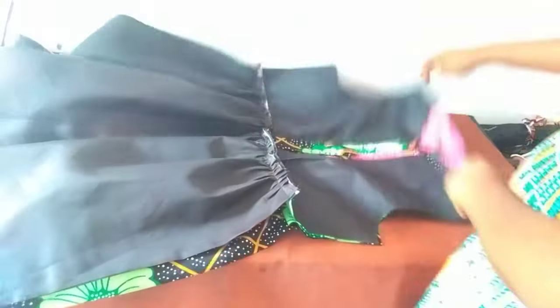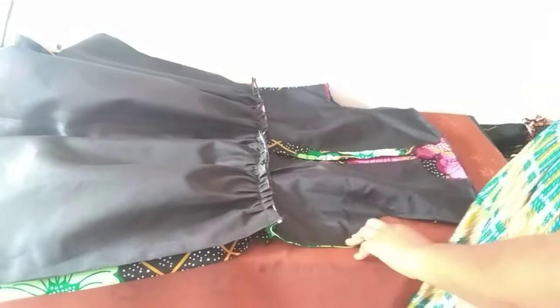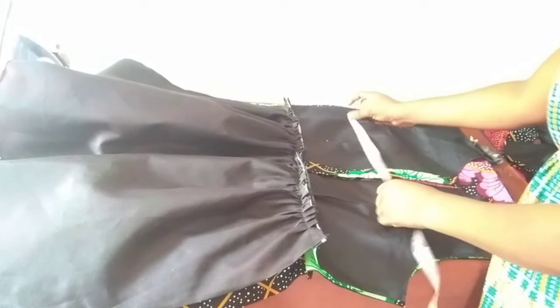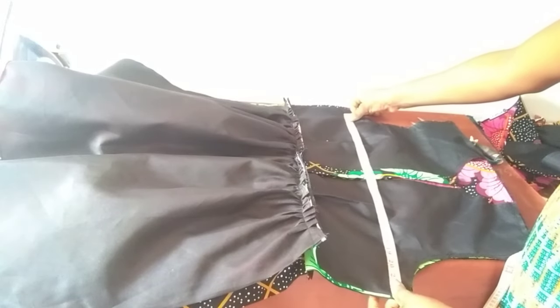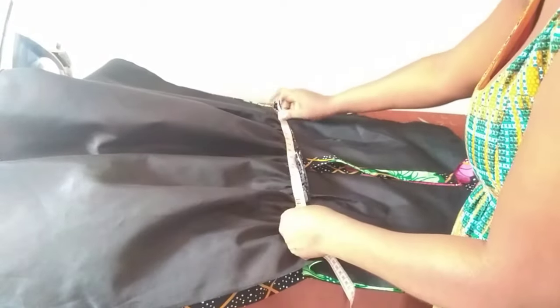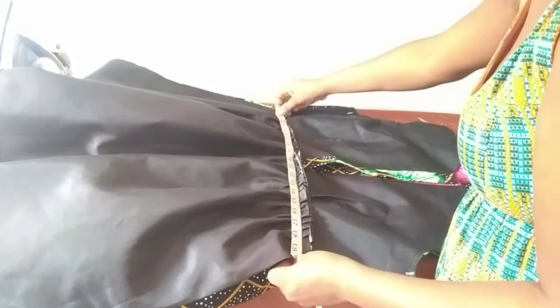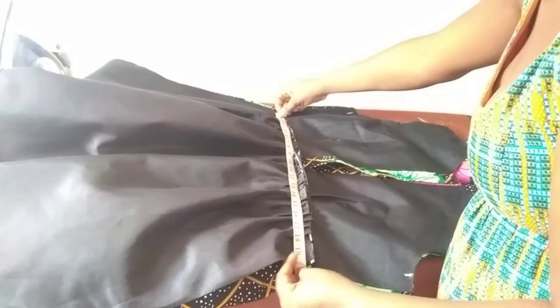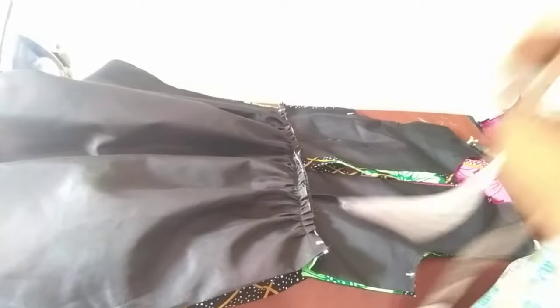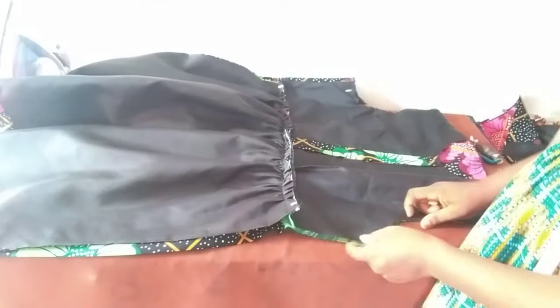The next thing will be to join them at the two sides using the bust and the waist measurements only, since we're not working with any hip measurements here. Alright, so I'm placing my bust measurement. And then my waist measurement. Okay.